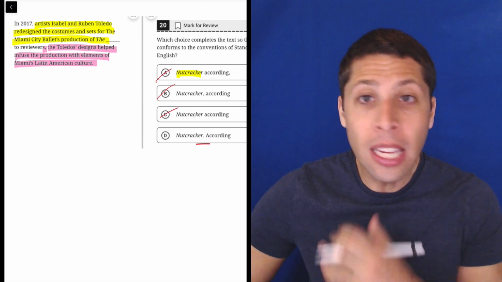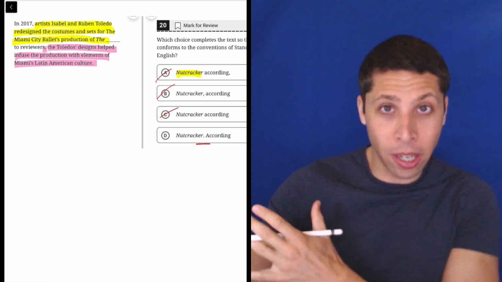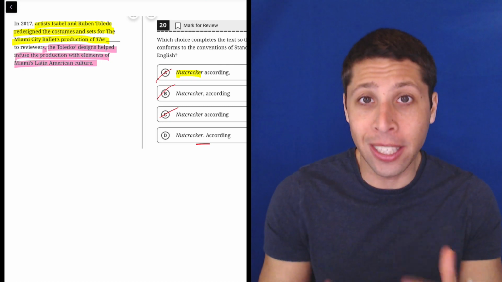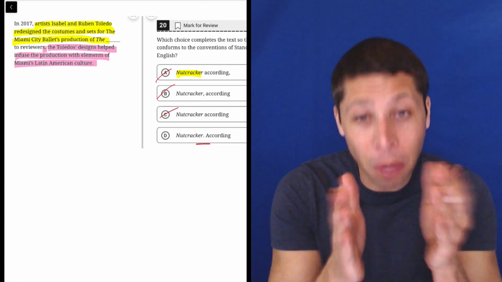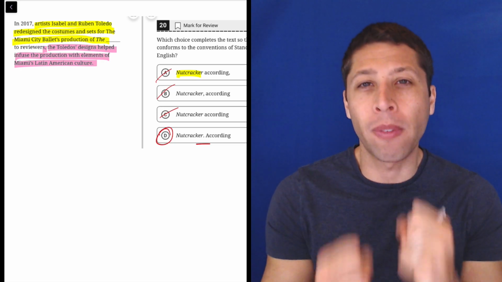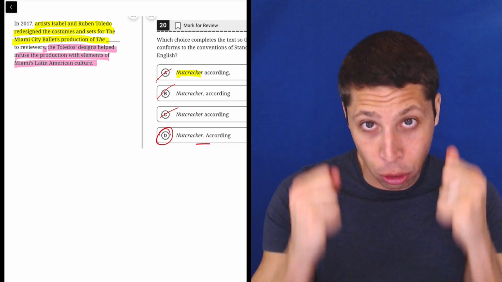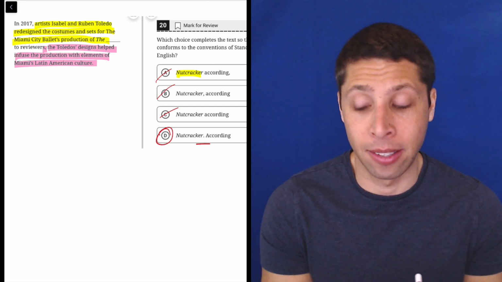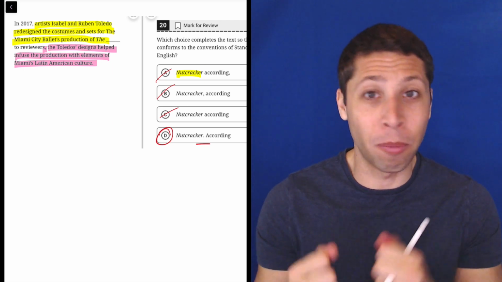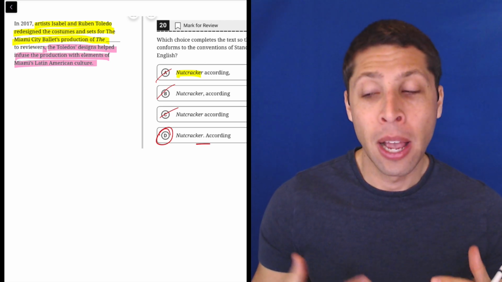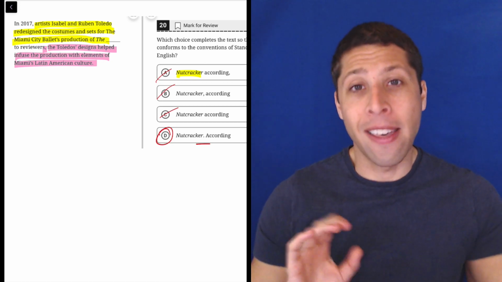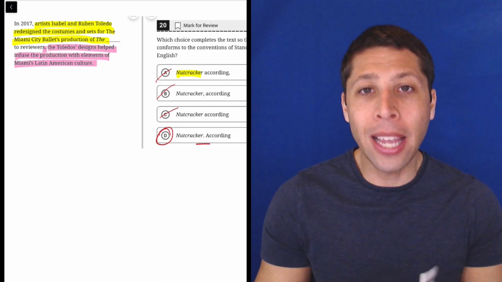Even if we wanted to include the "according to reviewers" part with the yellow instead of the pink, we would still somewhere need that comma or that period to break the yellow and the pink apart. So only D makes sense, because it's the only one that provides the necessary punctuation to have two complete standalone sentences. So that is always where we should look first. Sentence structure is what all punctuation questions are really about, but it's usually better to think in terms of the separate sentences first. And then if we need to think about how commas get placed, we can do that.